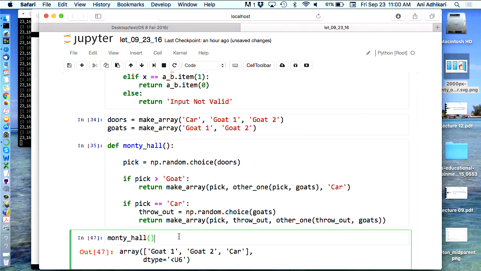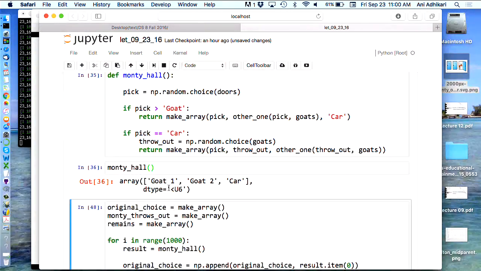And if you play it once, you get what you selected, what Monty threw out, and what remains behind the other door. Okay? I'm going to play it again. What remains behind the other door, ladies and gentlemen? Just keep watching that one. This is what you originally selected. This one's always going to be a goat. You're watching this one.